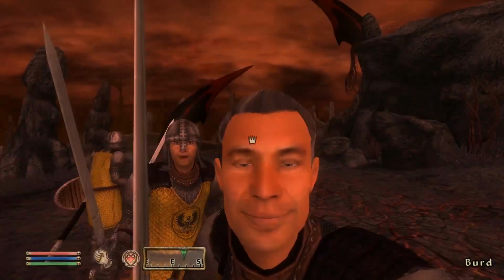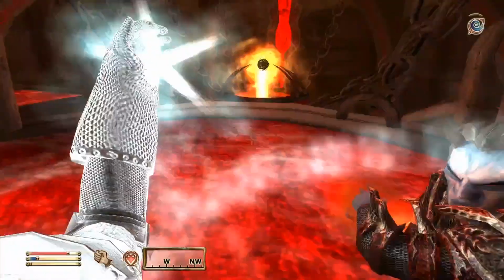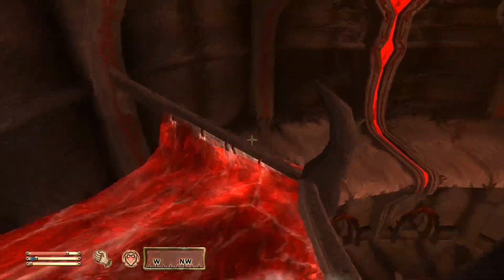The next task was to close another Oblivion gate with a twist. You see, I tried running all the way through and grabbing the Sigil Stone like I did with the last one, but it didn't work. This quest requires you to teach the Bruma guards how to close an Oblivion gate. This means that you can't close the gate unless Bird is with you in the final room.